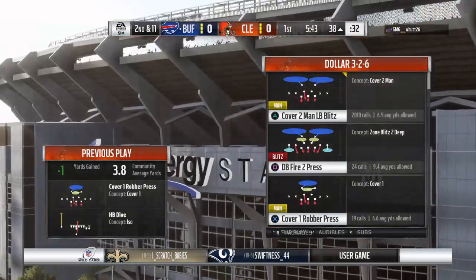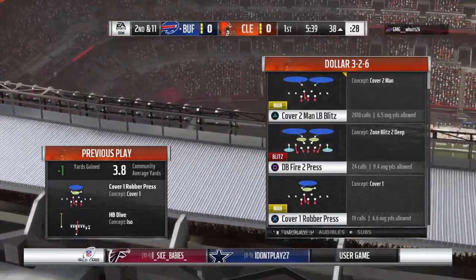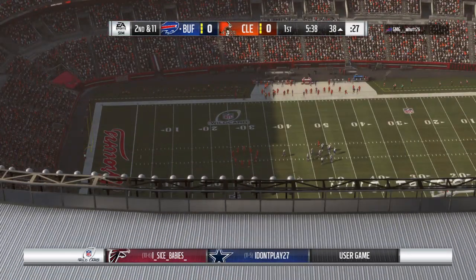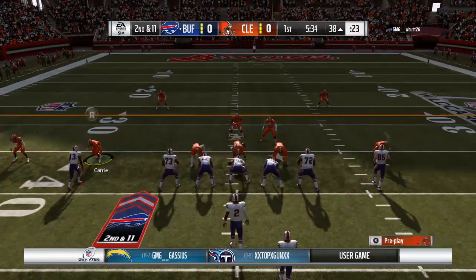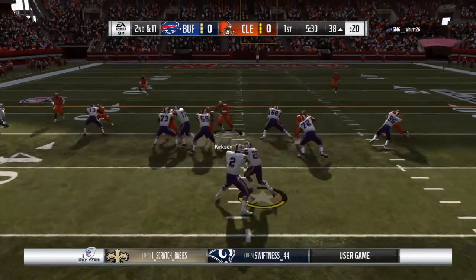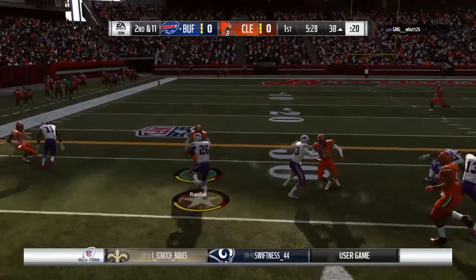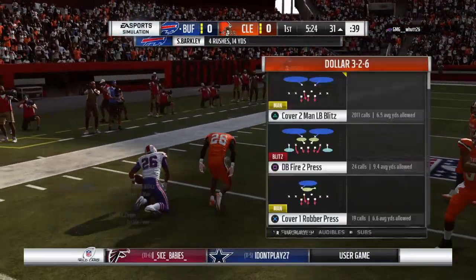An interesting and intriguing decision there defensively because they kept extra DBs on the field despite seeing the multiple tight end look that came out for the offense. I thought they were going to switch out of it. I didn't know if they felt they didn't have time or what the case was. Well, in any event, the extra speed allowed for great penetration as they stuffed that one behind the line of scrimmage. Spins away, and able to break one tackle, but then quickly brought down.